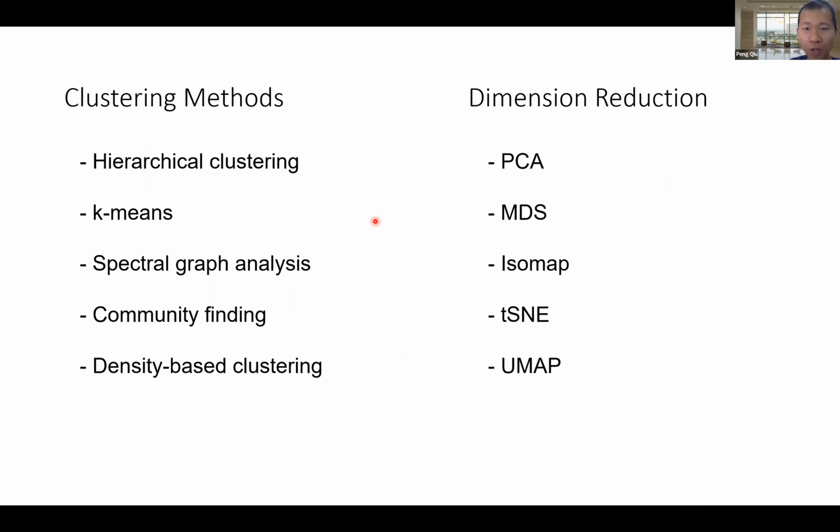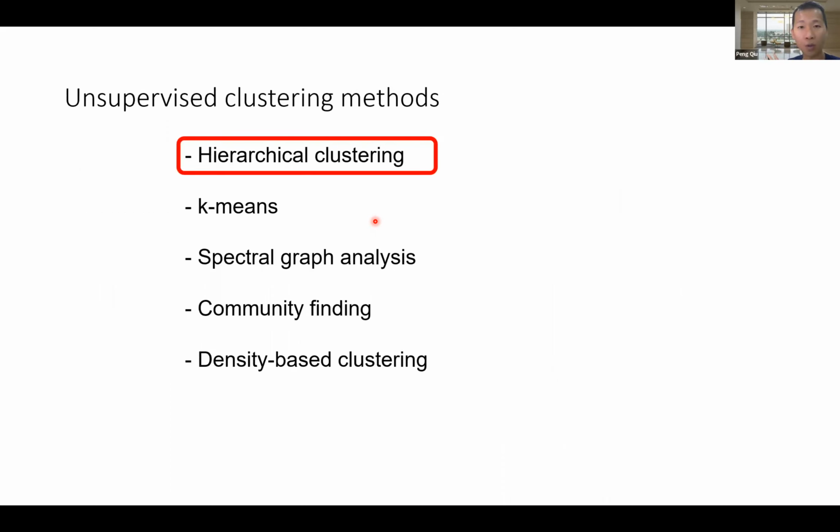Now, in this lecture, I want to quickly go through 5 different clustering algorithms and also 5 different dimension reduction algorithms, so that I hope afterwards you will have a general sense of how these algorithms work and in what scenarios each algorithm may perform better than the others because of the way they're designed. So let's start with the first one, the clustering algorithm.